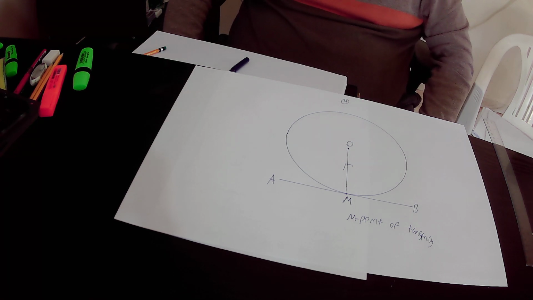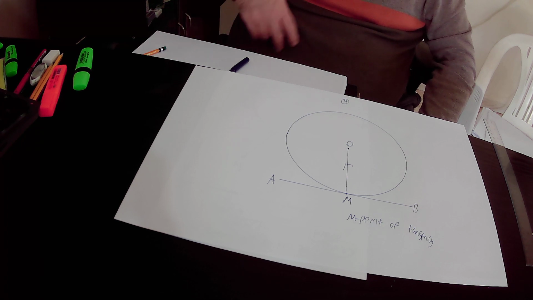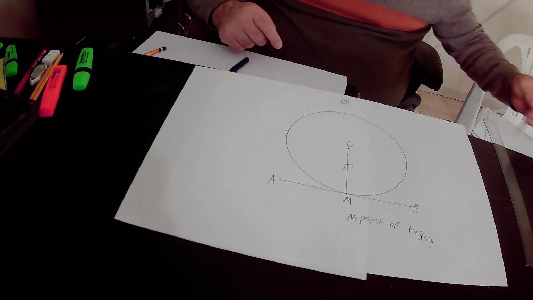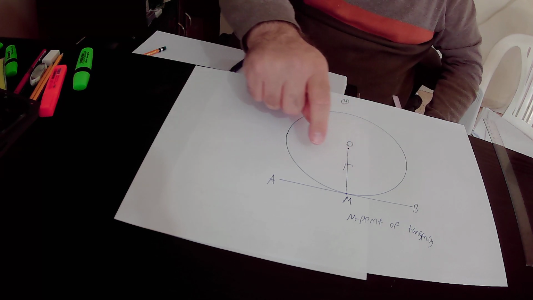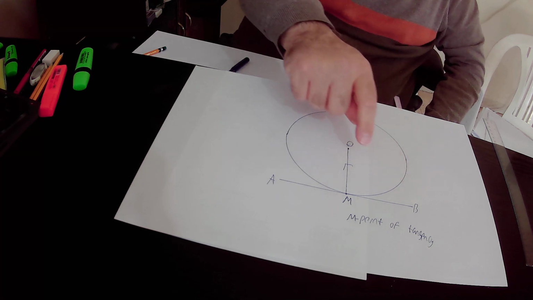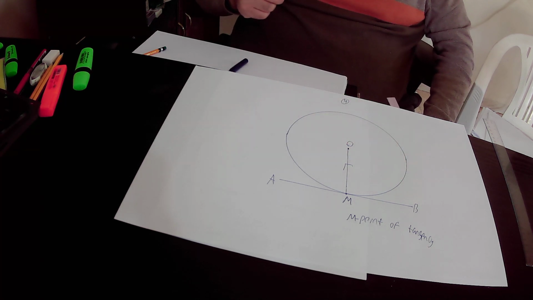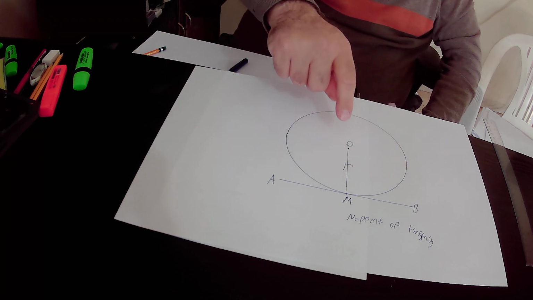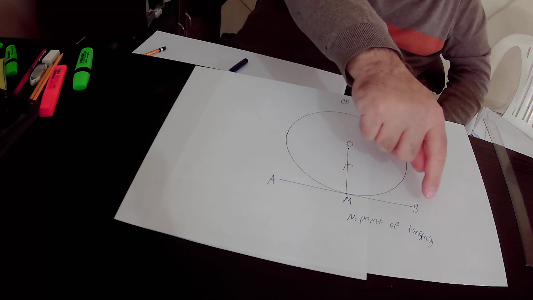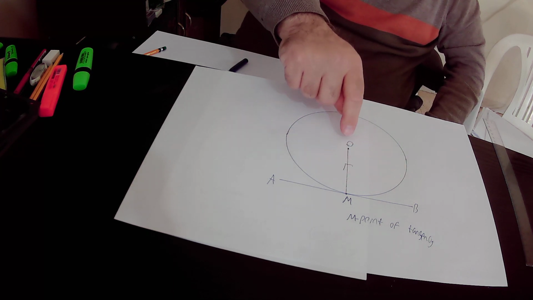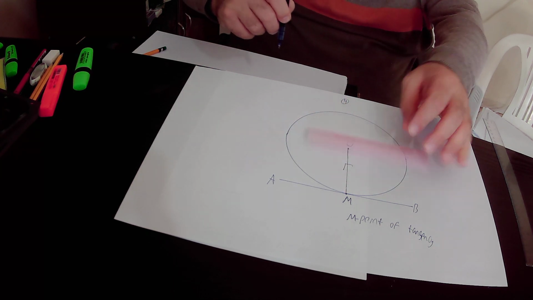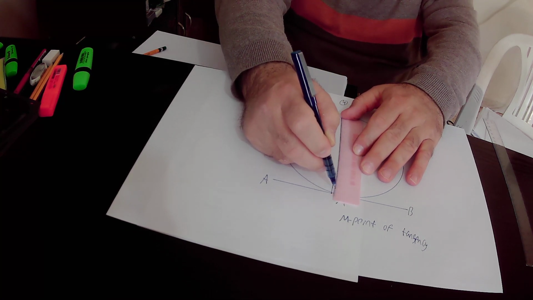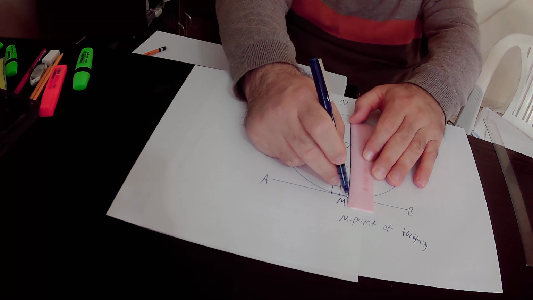So here we have the radius OM that is drawn to the point of tendency. That is to say, it is drawn to point M, that is the point of tendency of tangent AB with this circle, and whenever you have a radius that is drawn to the point of tendency, then the tangent will be perpendicular to the radius. In this case, the tangent AB will be perpendicular to the radius MO. That is to say, this angle will be equal to 90 degrees, and this angle will be also equal to 90 degrees.